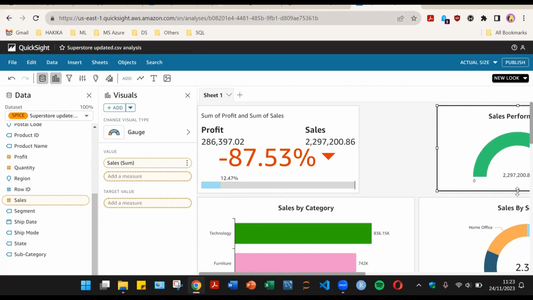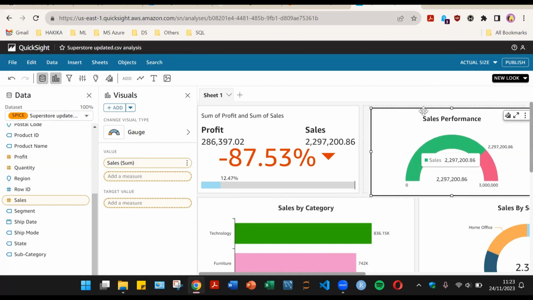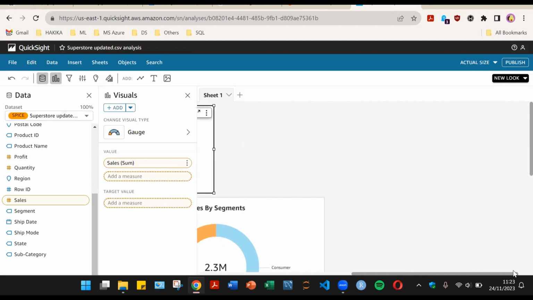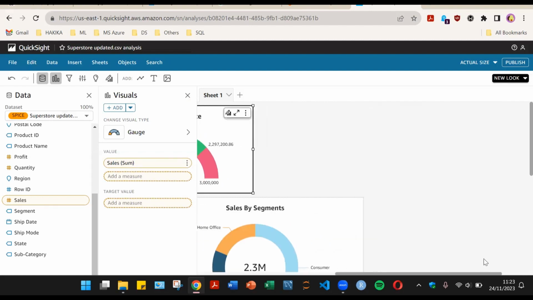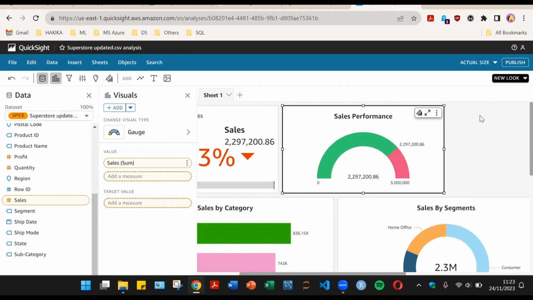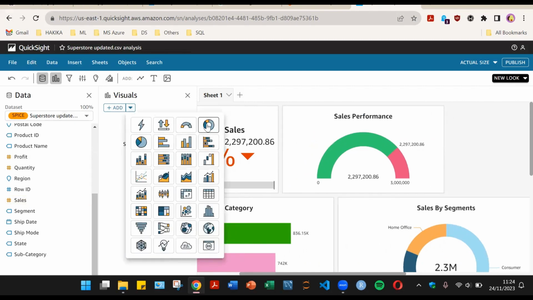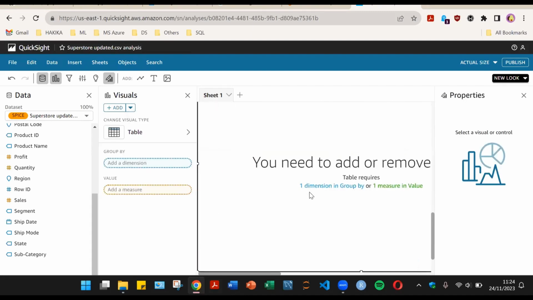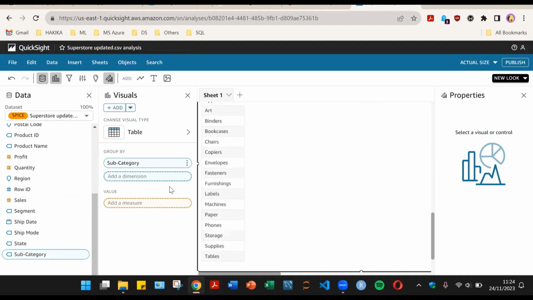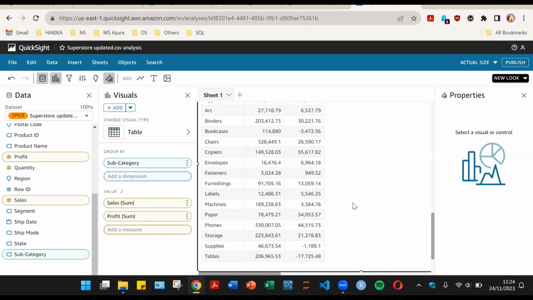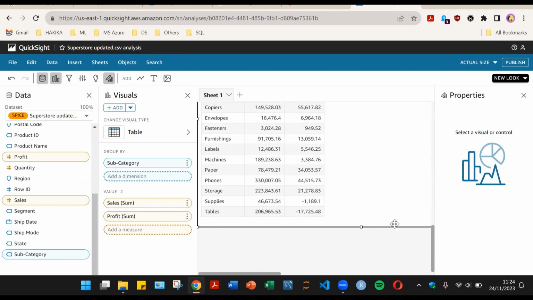Let's now try and align the two KPI values. Let's see, we can add additional charts to fit here, or we can just extend this. Let's see the final chart that we can add. At the top, we can have a table showing the subcategories. We can have a table showing the regions. Actually, let's show the subcategories. We have the subcategories, and then we have sales. We have sales and we have the profits. There you go. We have a very nice table.